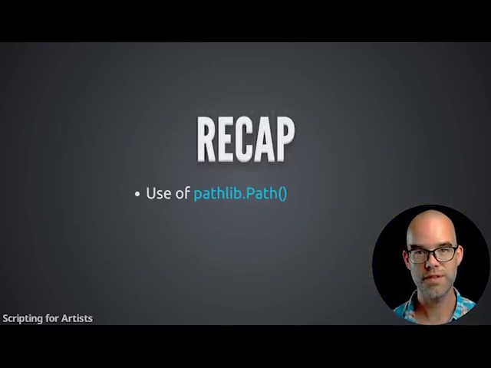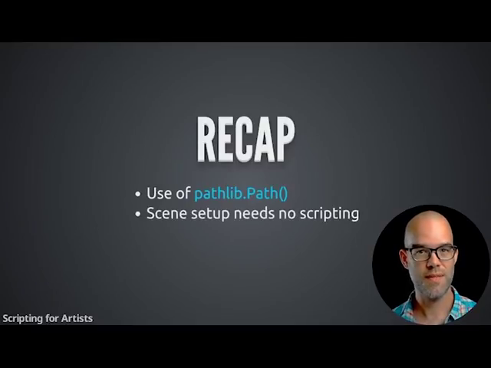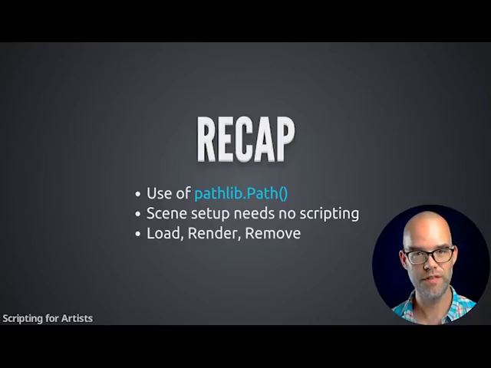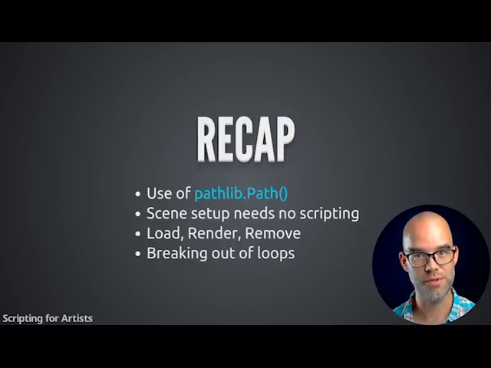To recap, we've looked at the use of pathlib.Path objects to define in which directory the OBJ files are and to actually find them. I've told you that the scene setup itself doesn't need scripting. Once you start working on scripts, you will know that you'll start to want to do everything with scripts. And sometimes it's just not practical. Sometimes doing things by hand is much easier. We've looked at memory efficient loading and rendering of objects. And we've looked at using the break command to break out of loops.